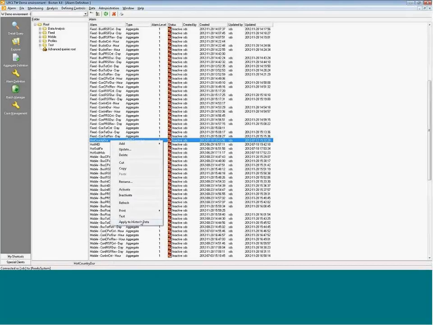The other thing I can do is apply it to historic data, which means if this is a new rule that I set up today, I can make it work on historic data for as many months or weeks' worth of data as I have in my database. And that is how you would create a simple rule or alarm rule in the system and put it in production. And that is what I was thinking of showing you today. Thank you.